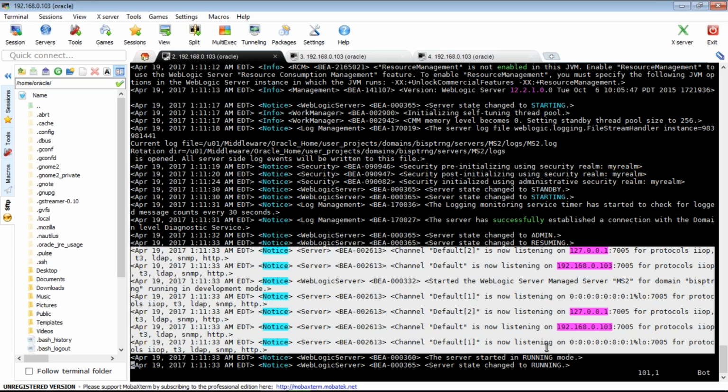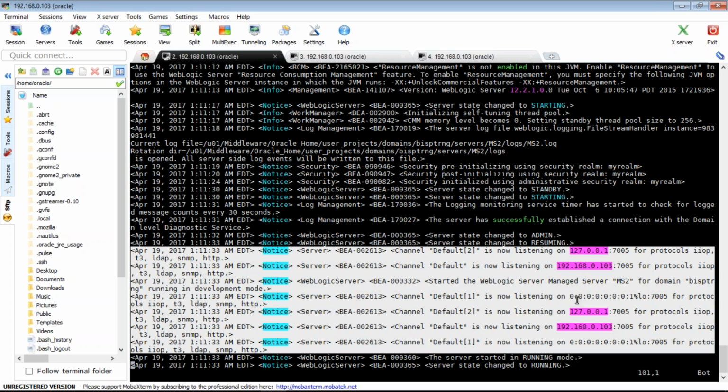For MS1, we changed the IP in the listen address, and then it was listening only on the IP I specified, 192.168.0.103:7003. But on the second one, I did not specify any IP. Because of that, it is listening on both. So it is listening on your localhost address, which is 127.0.0.1, and on this IP, the IP of the server where it should be running.